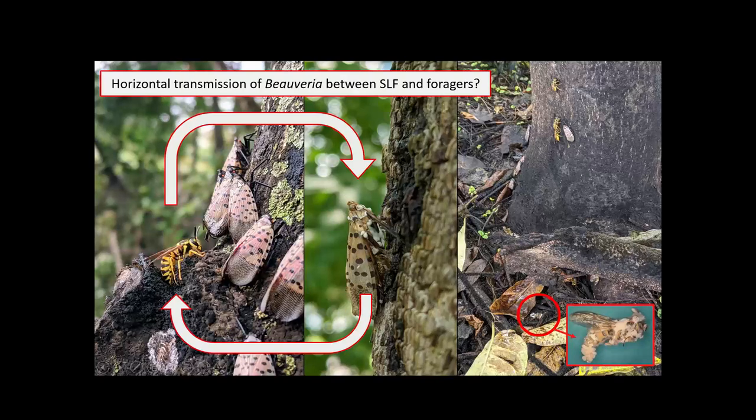I just want to show these fun pictures because, like Brian said, yellow jackets aren't attacking lanternflies. They will eat the dead ones off the ground, like scavengers. But these trees are covered in honeydew, and when you've got a few dead individuals with Beauveria here, the honeydew is almost like a glue, and it can stick spores from one surface to the other. We sometimes find these yellow jackets killed by Beauveria out in the field, so I have these questions about horizontal transmission, about who's passing it on to whom, and how this plays into the infection dynamics. But we'll leave it at that.